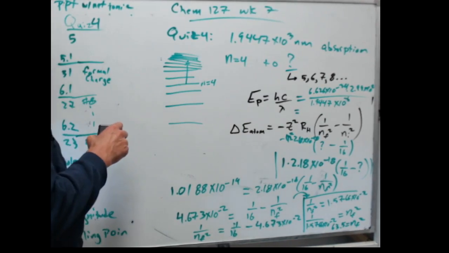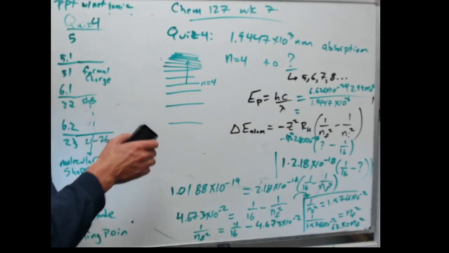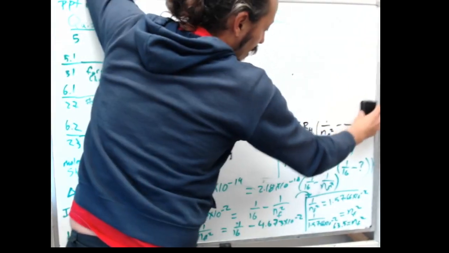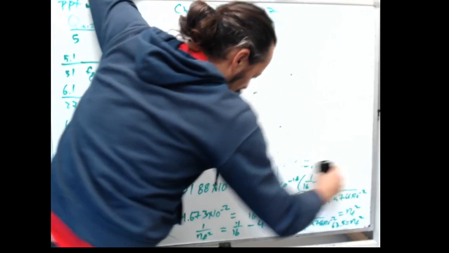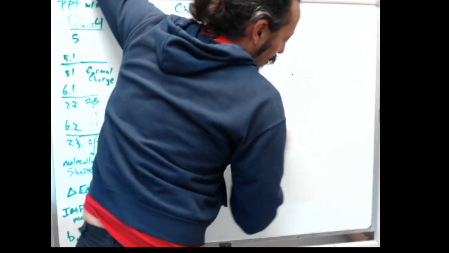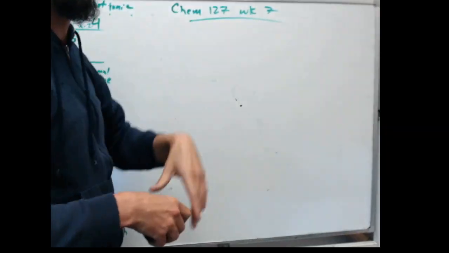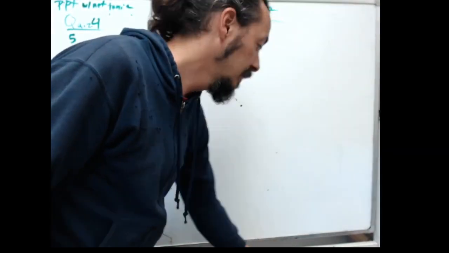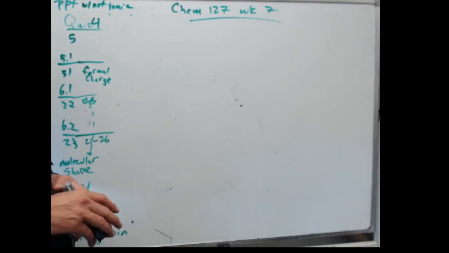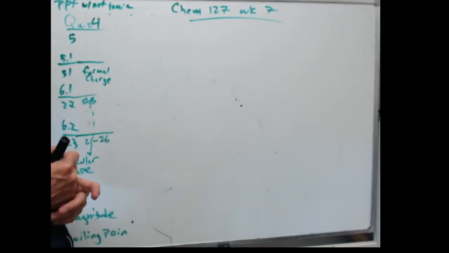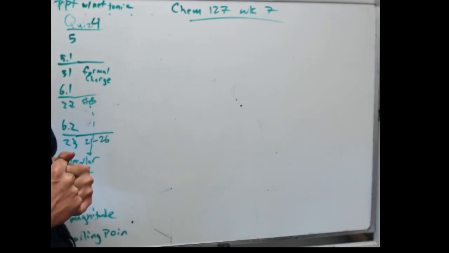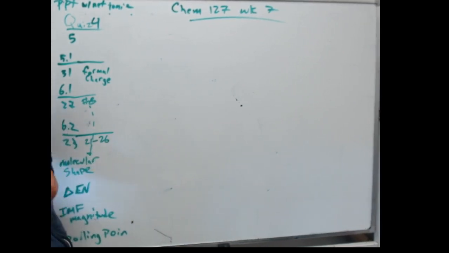So that was quiz 4, number 5. We've got a lot of other questions to get through. Quick while I'm erasing the board, the midterm is cumulative-ish. All of my midterms are cumulative-ish, because it will focus on the new material, but the new material also depends on old material. So we can't just do Rydberg problems. I originally would say I'm definitely not going to do a Rydberg problem, but we'll see how it goes on this quiz before I say that for sure. It may or may not be on this next quiz, sorry.